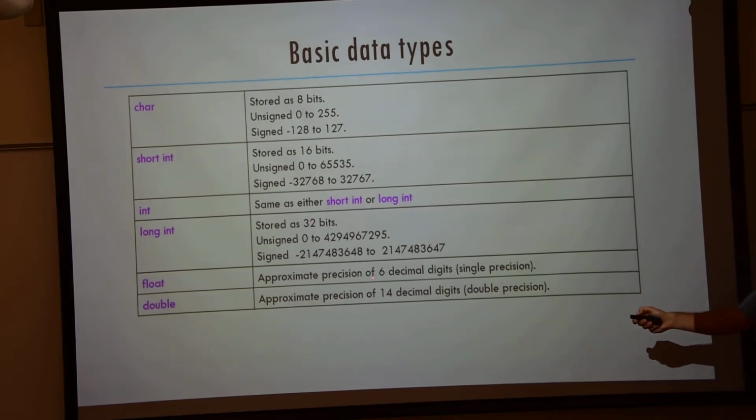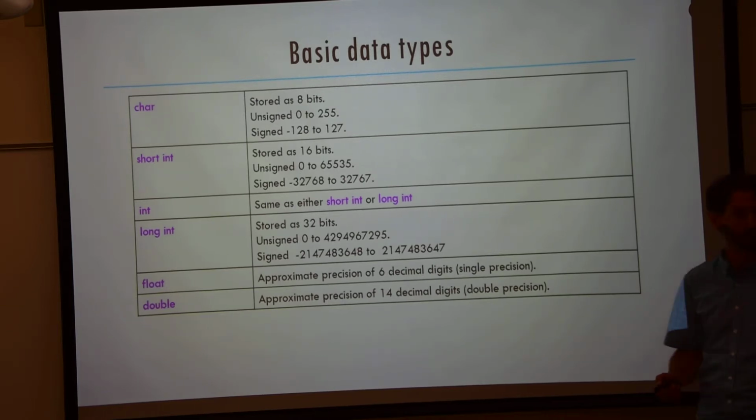Float is an approximate precision of 6 decimal digits, which we call single precision, while double means double precision with 14 decimal digits. So if you want to have more precision, you can use a double. But obviously, it needs more handling in your computer. As a matter of fact, when we're talking about MCU programming, we have a very simple processor, and often we would like to reduce the amount of computation done by the MCU, because it also needs to, for example, deal with very fast, say, pulse width modulation for generating, say, music.